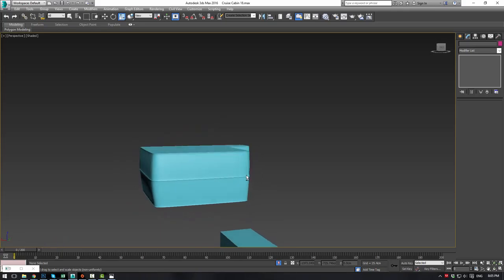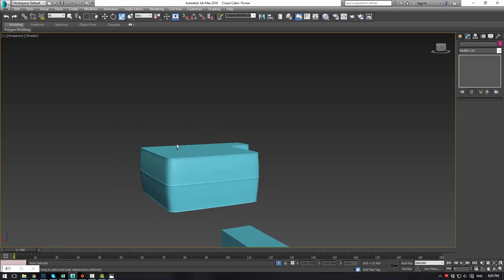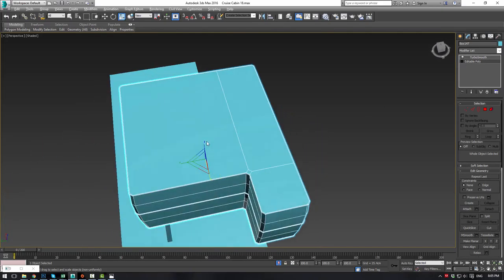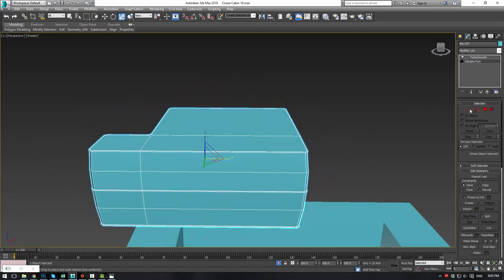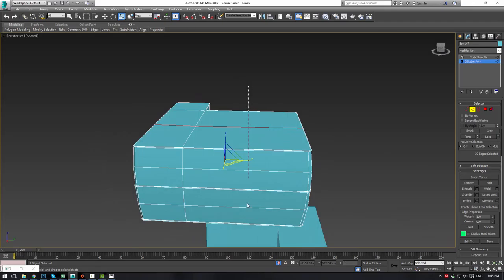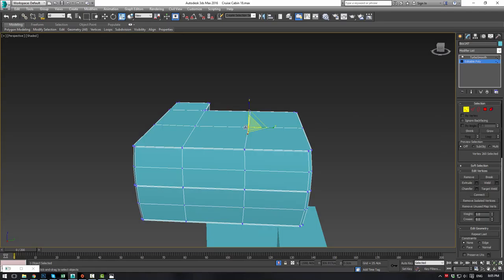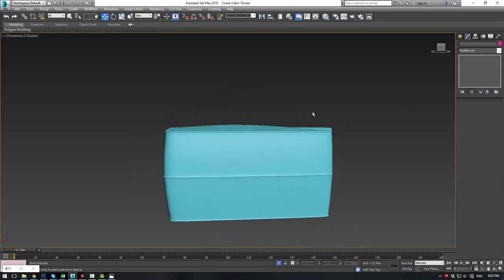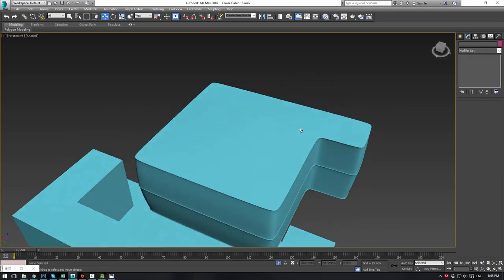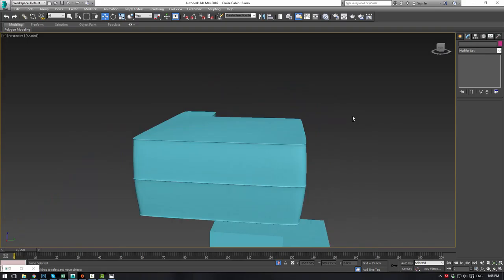Now what we want to do is sort of round off the top, I think, if we can. So let's grab this, we can connect that, grab this, connect, and let's grab this point and this point, we'll just bring them up a little bit, okay? So now that should give us a bit of a bulge when we turbo smooth. And that looks pretty good.